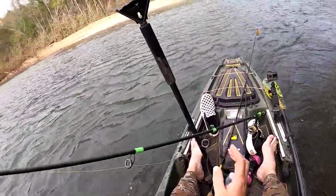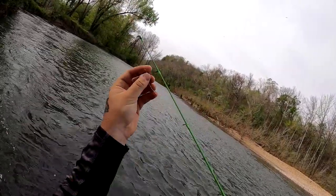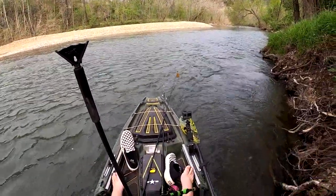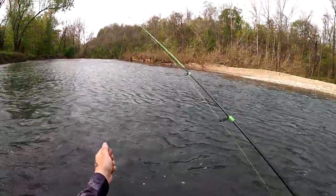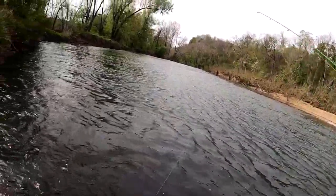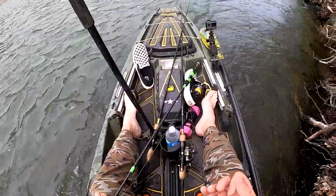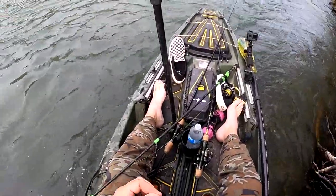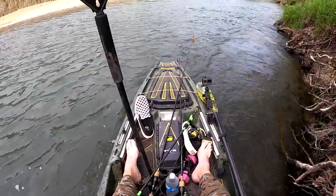A little tip: if you're on the river fishing around trees, the current will push you where it wants to go. You can get in a situation where you inadvertently start going under trees and don't have time to correct. One smart thing — leave your drag really loose. I got my hooks just hanging at the top of my rod; I hooked a tree back there and it just started running line out of my reel so I was able to cut it to get free. If your drag is set really strong, it'll yank your rod out of the rod holders and boom, you're out of a rod. Or just avoid the trees!